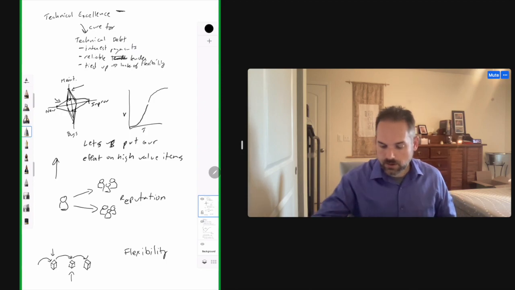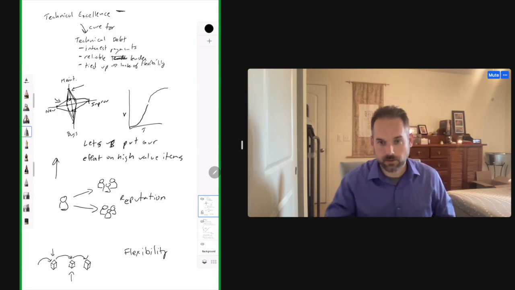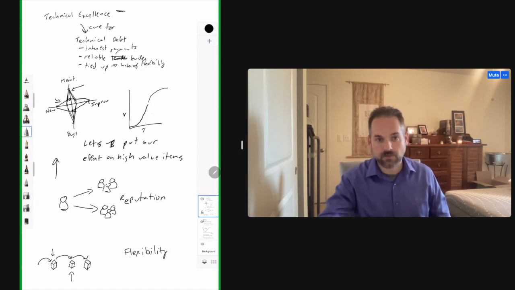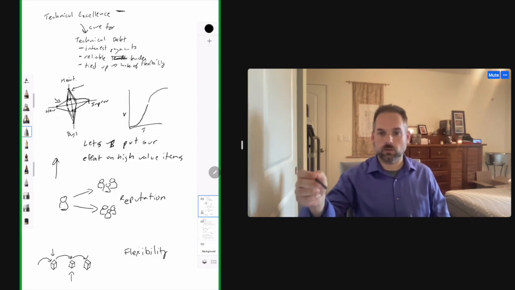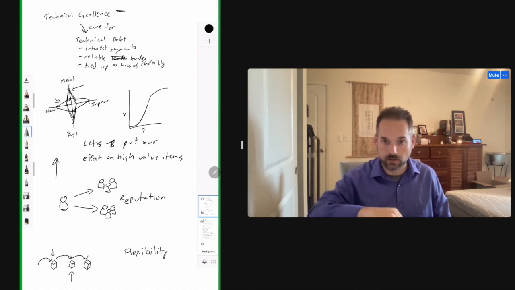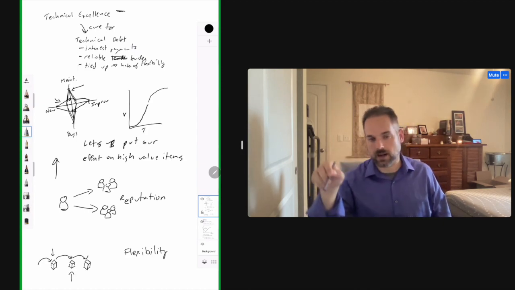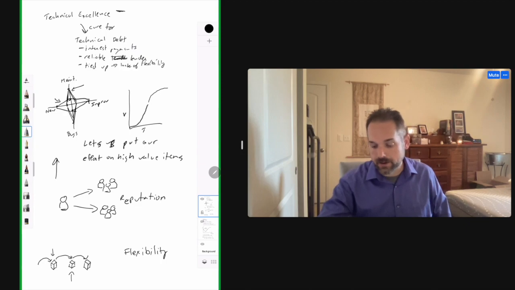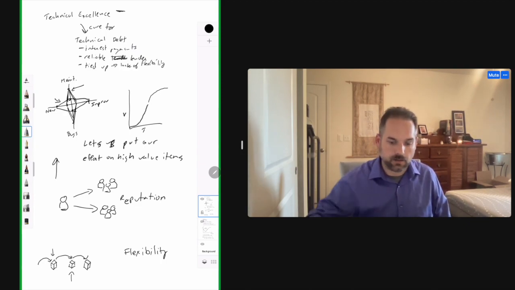So, just to recap, high value items stay the bulk of what I do. I build a reputation for having a work profile that's high value, for having this high value curve, and this third thing, flexibility. I can easily move and pivot to what will help my stakeholders, my users, my customers the most, as opposed to being locked into old decisions. These are three of many benefits of technical excellence.